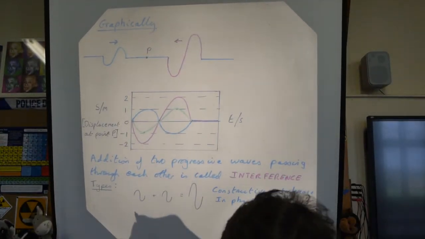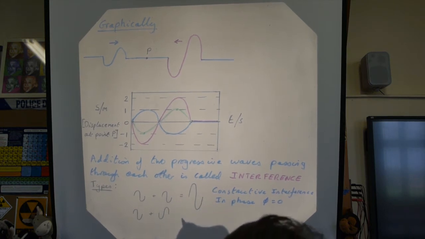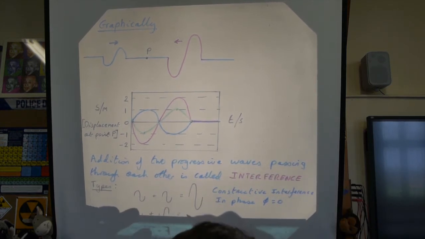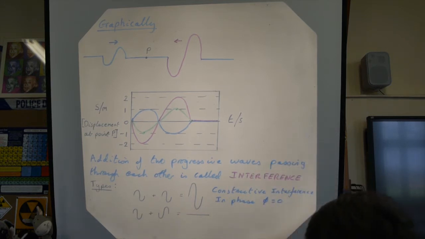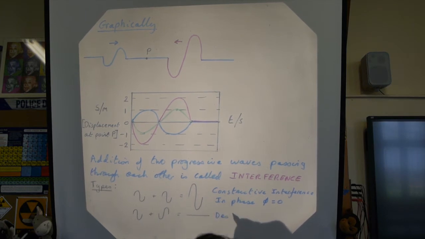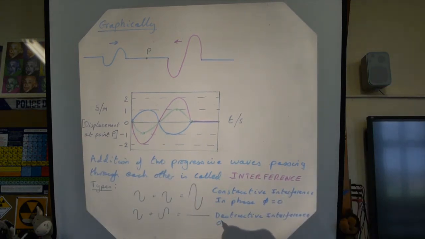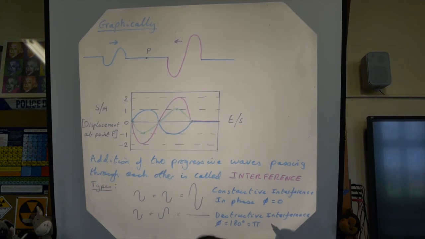So let's quickly look at the other type of interference. What happens if this wave meets this wave? Well, you'll notice that one is positive and the other one is negative. So if they meet, you get a very interesting effect, and you are going to be surprised by this. At all times, if you add the displacement of that to the displacement of that, you will get nothing. Do you remember the noise-cancelling headphones? And this is destructive interference. Destructive interference happens to produce no displacement at all if the phase angle between the two waves is 180 degrees. Out of phase, that's the same as pi radians out of phase, or what we call antiphase.